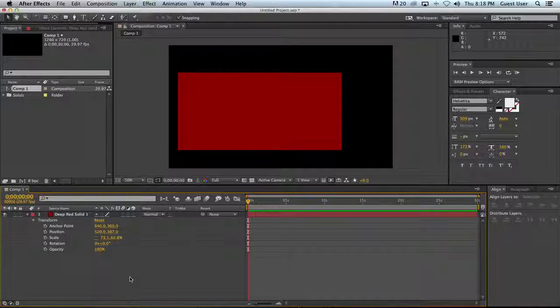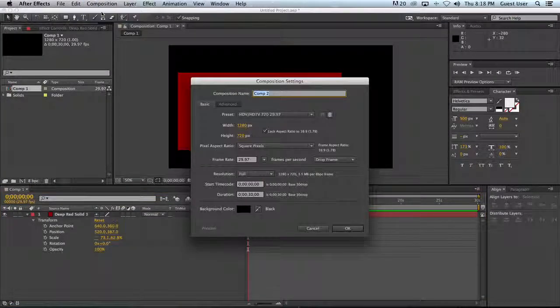My second tip has to do with the very same fields. They can do math. Now, what do I mean by that? Well, I'm going to create a new composition here. Let's say I want to create a composition that's exactly half the width of this current one. Well, I could do the math to figure out what half of 1280 is, which isn't that hard. But instead, I'm just going to click on it and type /2, or divided by 2. And then when I click off of it, you can see it's already done the math for me.